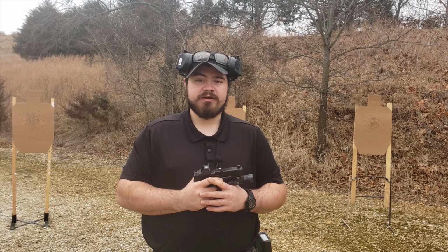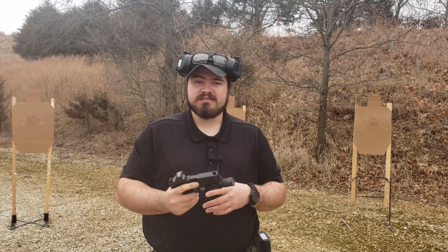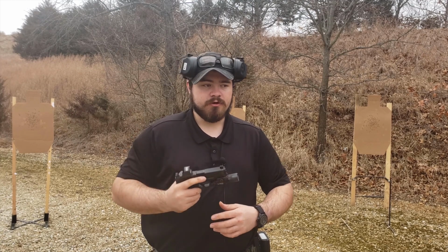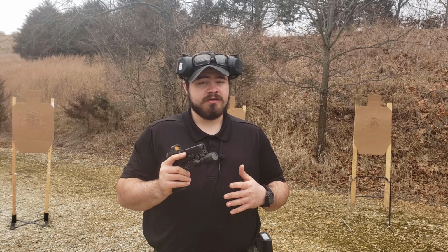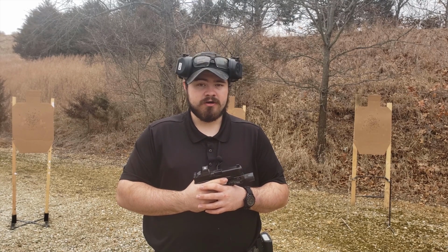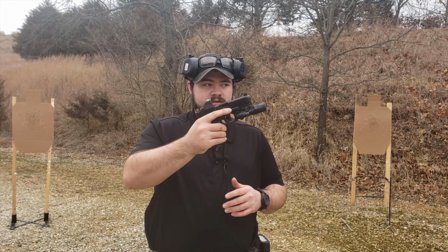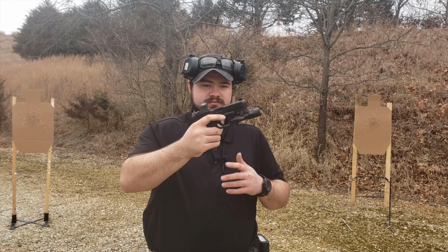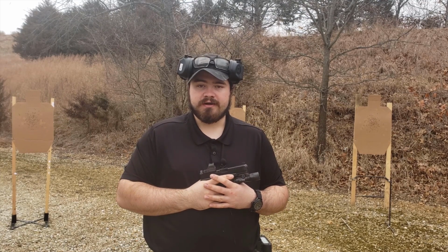And his top 3 for actual duty-rated optics that he's tested and abused and thrown through the ringer, and they still work and they still hold up, his top 3, in no particular order, are the RMR, the Aimpoint Acro, and the Holosun 507C. The 507C, the forerunner to the 508T, is in his top 3 for duty-rated optics.